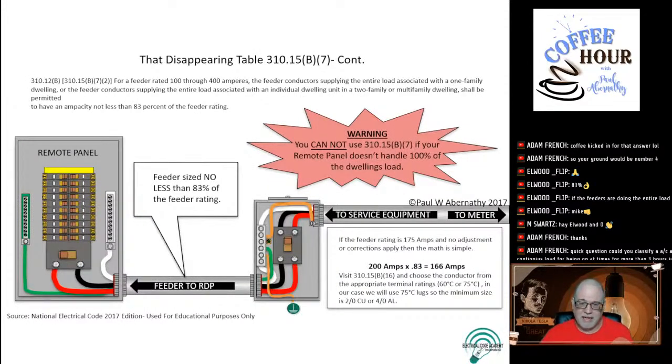Now this scenario right here is the same type of scenario. So this is a feeder. Maybe this is an example of using 230.85, where this is service equipment and this is outside, right? Of course, I probably would need this main breaker here, because this would be my service equipment. But sometimes you buy panels, it's cheaper to buy it with the breaker than it is to buy main lug only. I'm just saying, sometimes it's cheaper.